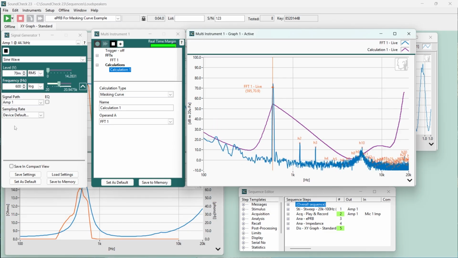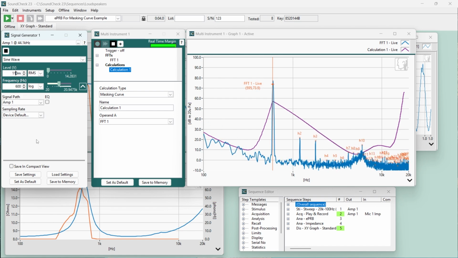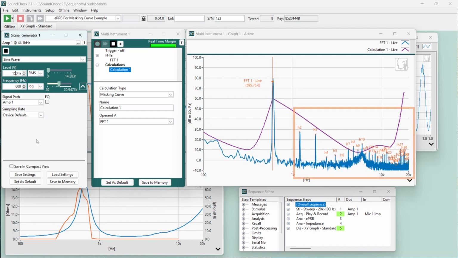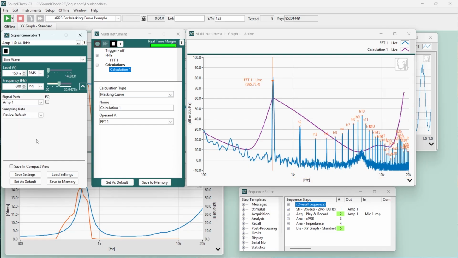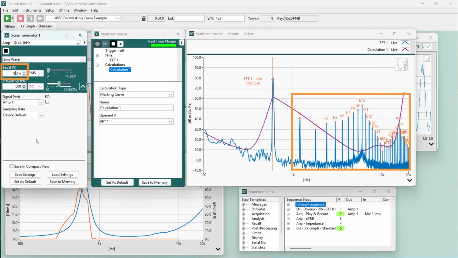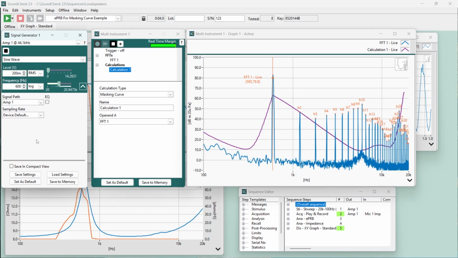But now, watch what happens as we increase the test level. Around 150 mV is when perceptual rub and buzz really takes off. Now, nearly all harmonics above the 5th up to the 20th or so are above the masking curve. Now, when we bring this up to our final test level of 200 mV, nearly every harmonic up to the 30th is touching or above the masking curve. So we would expect this to sound pretty bad.